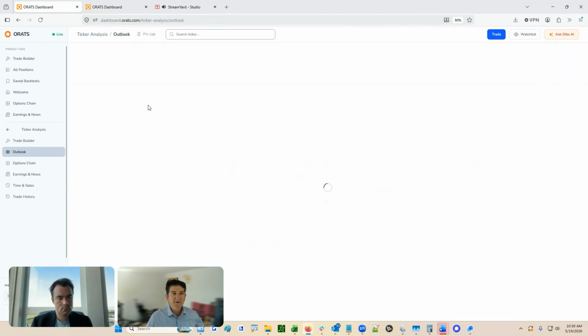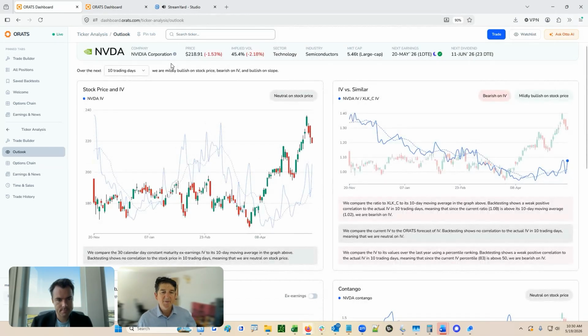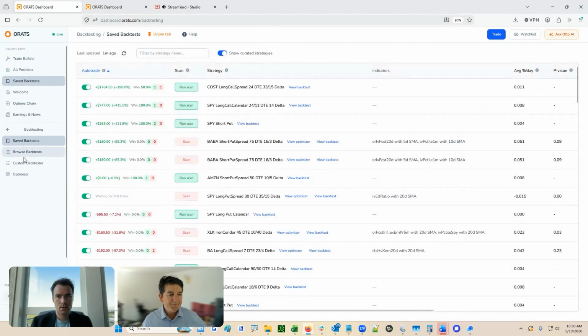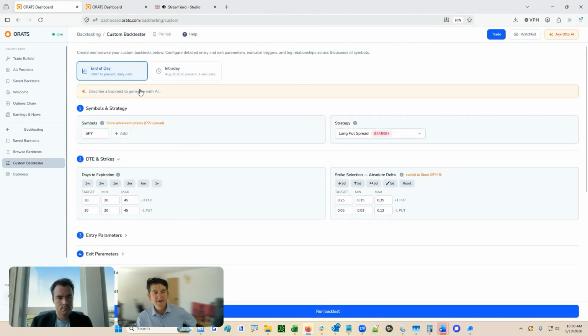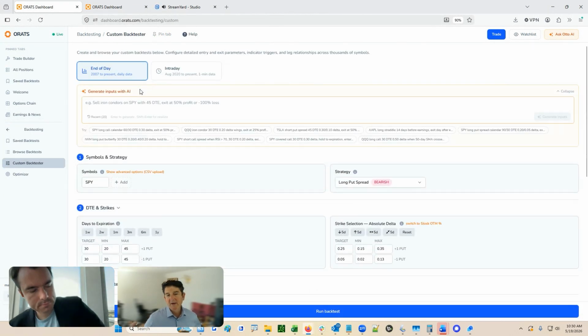And we saw that the market's looking a little toppy. What should we do? We did a backtest in SPY, and we set some criteria to help us get in at the right time. Yep. And then we went to the custom backtester and just described what we want to do. And then we still have to check it, and then you keep working with it.